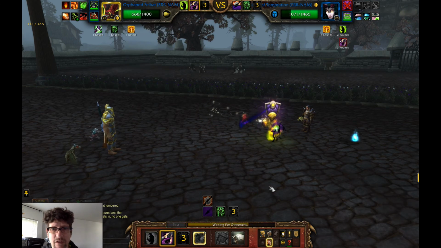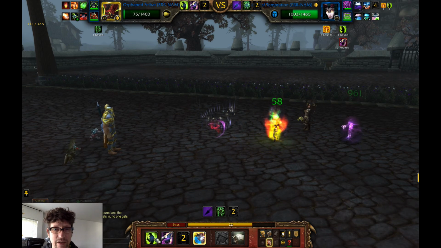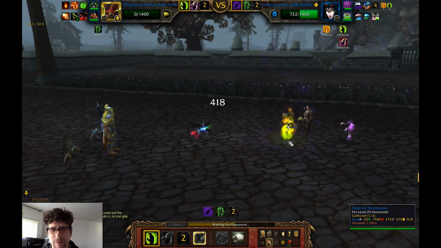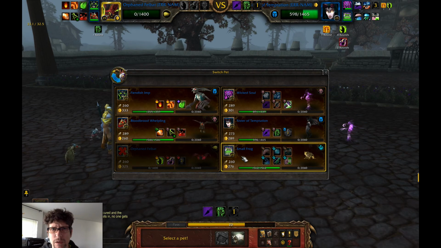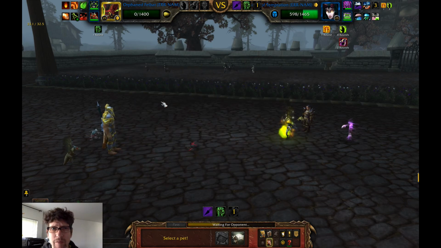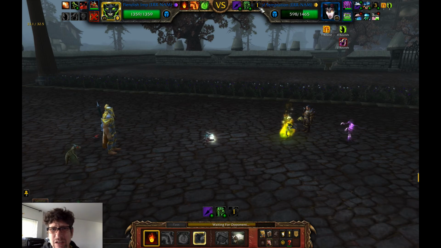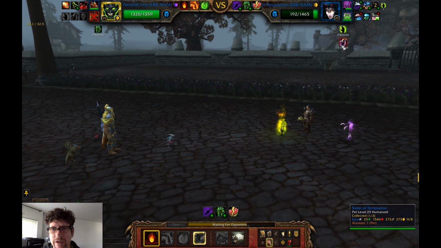Oh, this pet's fast. Even when it loses its racial, it's fast. Cool, I like that in a pet. This may be my first time using the Orphaned Felbat after everybody's saying it's so good. Tough choices. Is Black Claw going to be enough? I'm going to have to take a hit here. Come on, Black Claw. Oh, not even close. I hit super low, right? But it's going to take care of it right here. You're taken care of.